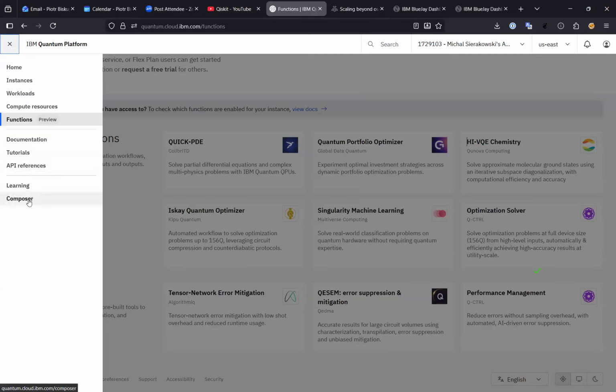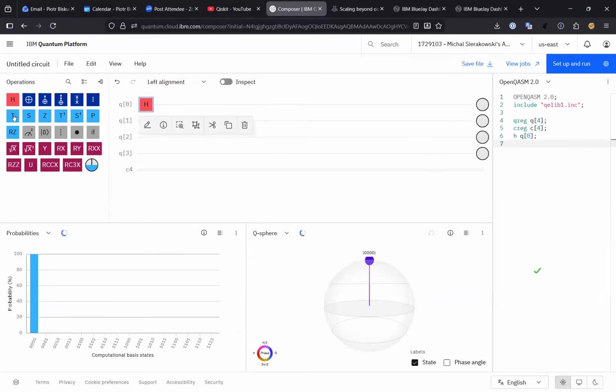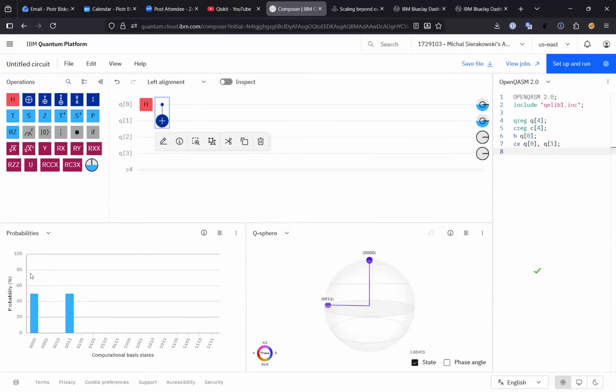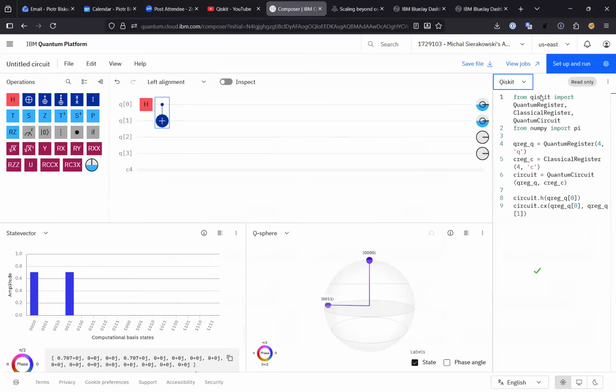But one thing which did not disappear, which I like the most, of course for education purposes, is the graphical user interface for creating code. We still have all of those features, like grabbing and dropping the gates. You can see the state probabilities and the state vectors. The code is generated directly by the system using the quantum assembler, but also Qiskit. In the next releases, you will also have C++.